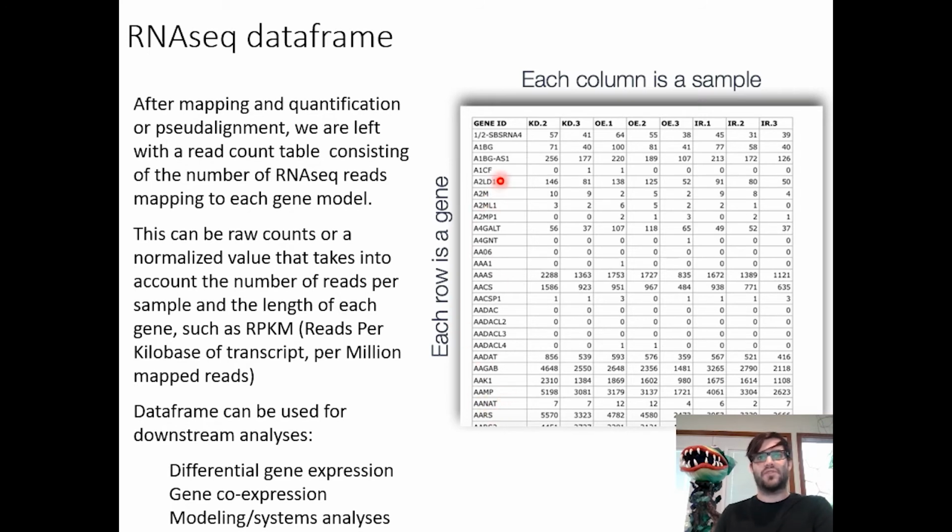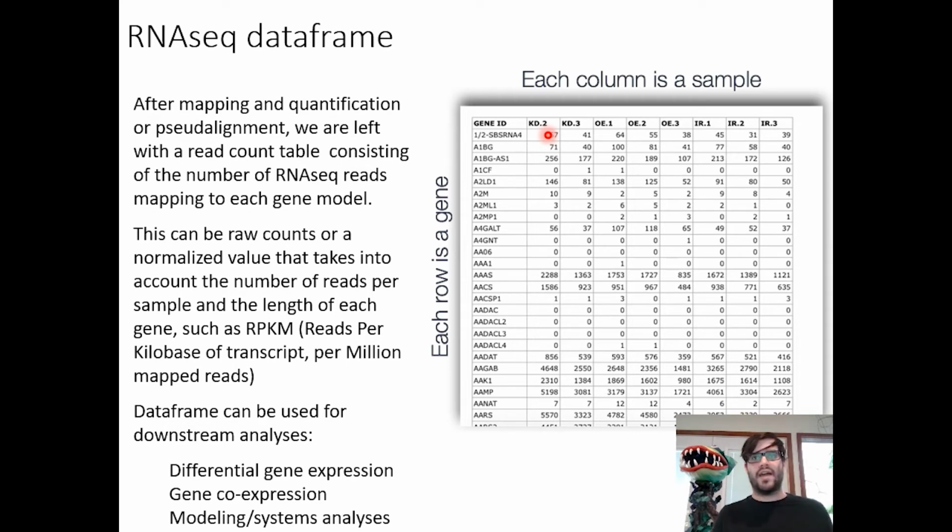This is an example from a human genome, which is why all the genes have these curated names. Each row is going to be a single gene. So each one of these is a different gene in the human genome. And each column is going to be an individual sample. So this would be KD2, KD3, whatever. These could be whatever you want. This could be maybe leaf replicate 1, leaf replicate 2, leaf replicate 3, and then root 1, 2, 3, or it could be healthy leaf and sick leaf, whatever your experimental design is, and then it'll be their gene expression values for each of these. And typically with gene expression, we want to have a number of replicates, and that allows us to better quantify the variation and to do differential expression and other downstream analyses.